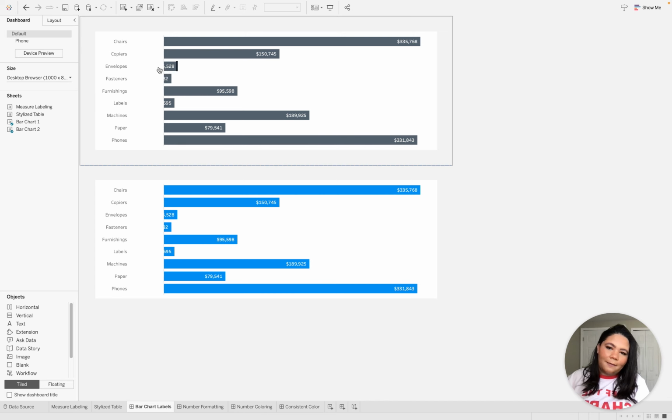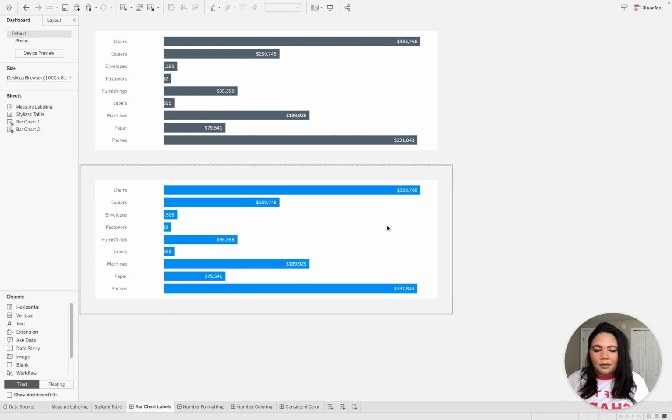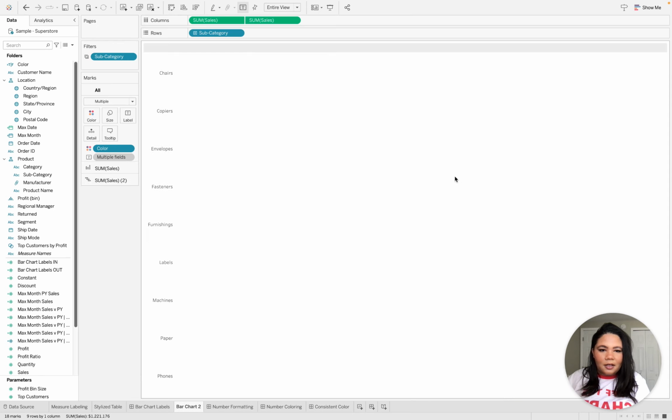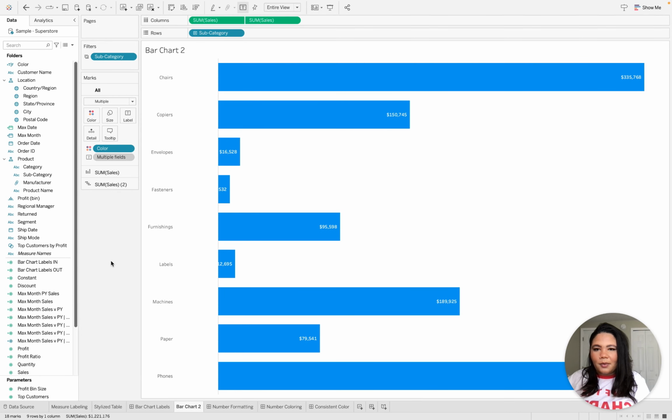And even if we were able to see the white part of the text, if it were a different color, it would still sort of spill over the bar, and I just don't think that's a very clean look. So we have a pretty easy way to fix this. We're going to go in this one, and this is going to be the one that we're going to tidy up. The way that I actually have this is there's a bar chart and a Gantt chart.